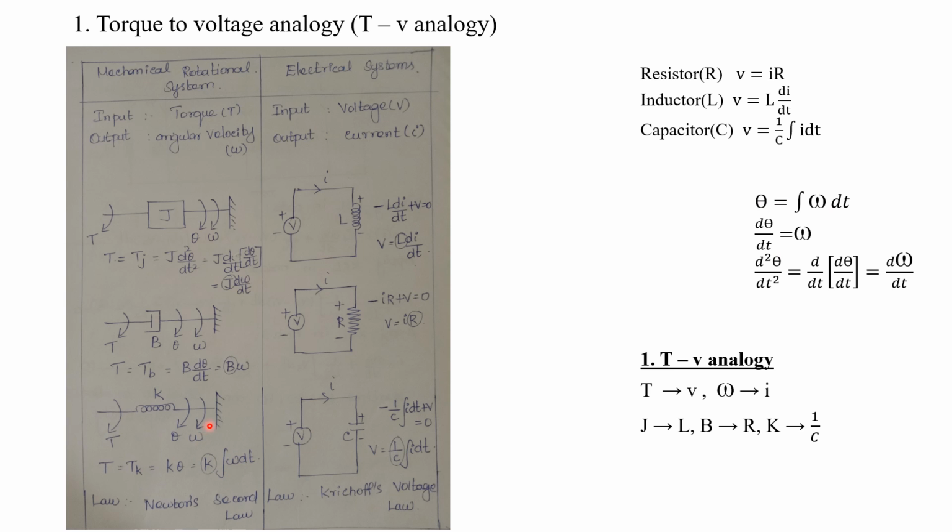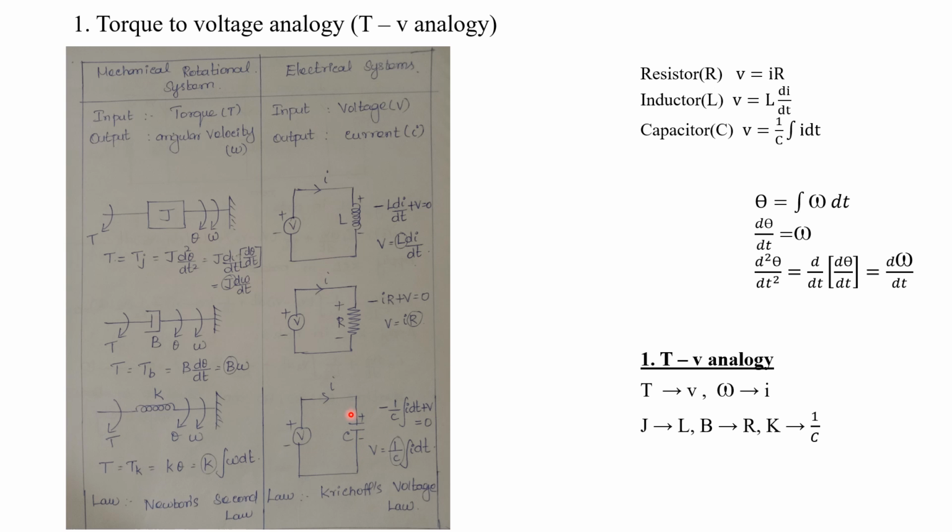Now we are going to transform this into an electrical component. Here in the electrical component we have to write the capacitor. If the capacitor is connected to a voltage supply, due to that there will be a current I which is passing through the capacitor. Now along the direction of current flow, we have to put plus minus.